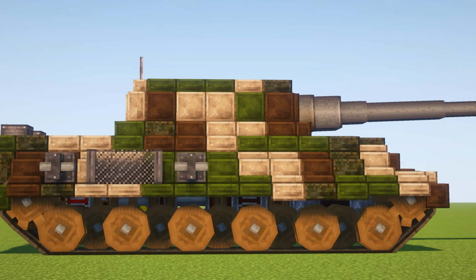This is my Minecraft Jagdtiger. Finally doing a German World War II vehicle, much to my dismay. I don't really like them. But in any case, the Jagdtiger comes from the success of the Stug, the Marder, Jagdpanzer, and Jagdpanther, which were all, especially the last two, based off of a tank chassis. They just removed the turret, put a superstructure on it, and then slapped the gun in there.